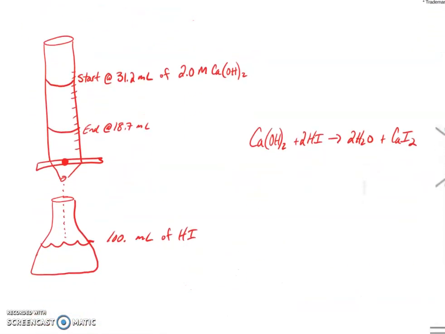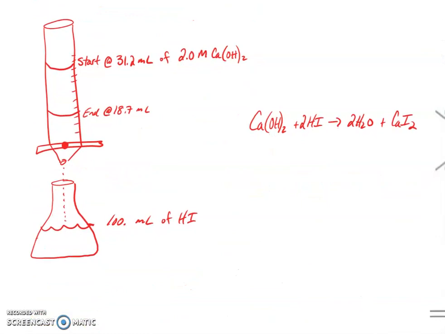So let's jump into an actual math example here. Let's say we're doing a titration where we've got our burette set up. The volume of our base starts out at the 31.2 mark. We're titrating our acid down here that we're trying to figure out its molarity. And so we add our volume of calcium hydroxide, and the volume ends here, and that brings us to the equivalence point, and we're trying to figure out this molarity. So I've got our balanced reaction written over here, and if you subtract these two volumes, you'd find out how much was actually added. That would be 12.5 milliliters.